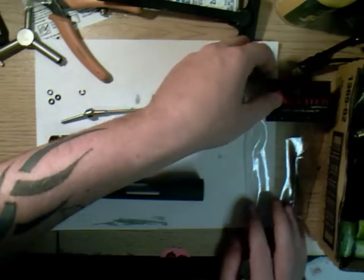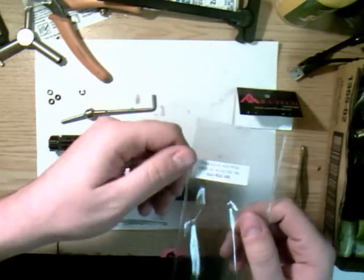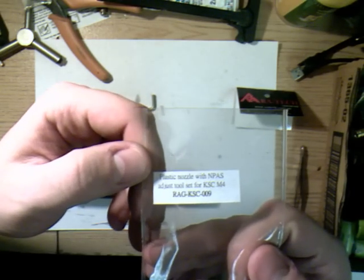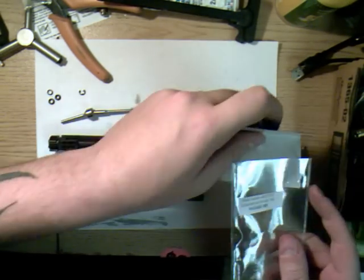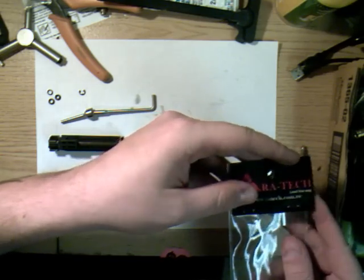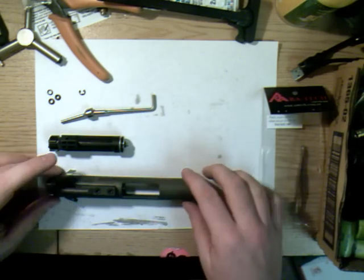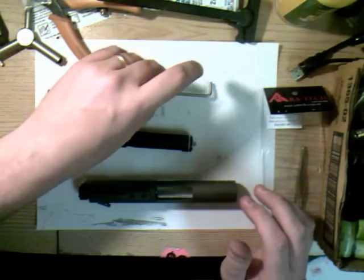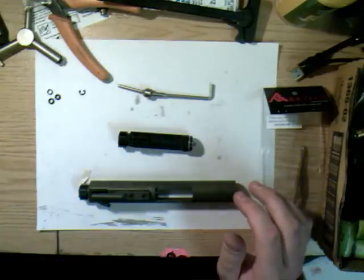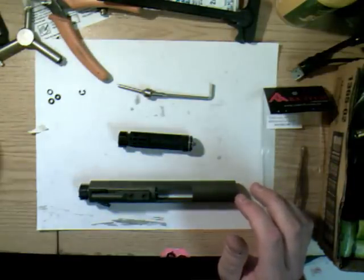The video is about NPAS installation in the KWA LM4 using the KSC M4 NPAS kit, brought to you by RA-Tech. Even right on the package it says it's used for the KSC M4. It doesn't say anywhere on there about the KWA. I'm going to tell you right now, this is 99% compatible. There's only one issue I've run into. I've since taken it back apart, and we're going to try to remedy this right here on screen.